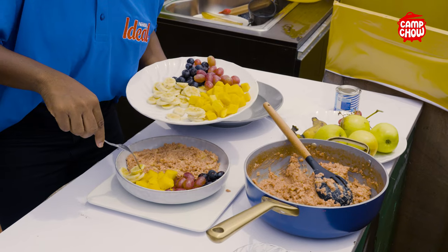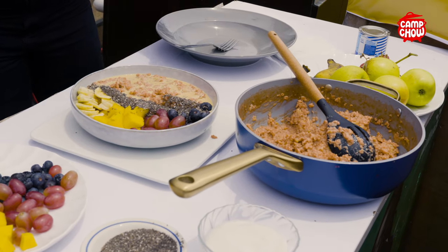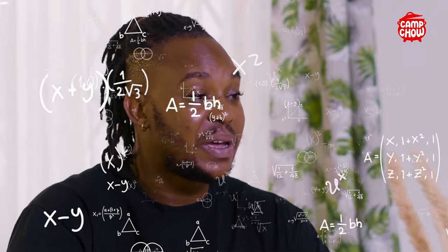But I was pretty intrigued by what Chef Lifestyle did with her breakfast. She made a kind of oats and paired it with different kinds of fruits, which means as you are eating, I added blueberries to mine, which gave one acidic element, but she added different fruits, which means you had essentially different breakfasts in the same breakfast. So outside of it being four different fruits, you can now combine different fruits, so that even increases the permutation of the number of things you can be eating at the same time. I found that particularly interesting, and it's something I'm potentially going to use for a breakfast later on.